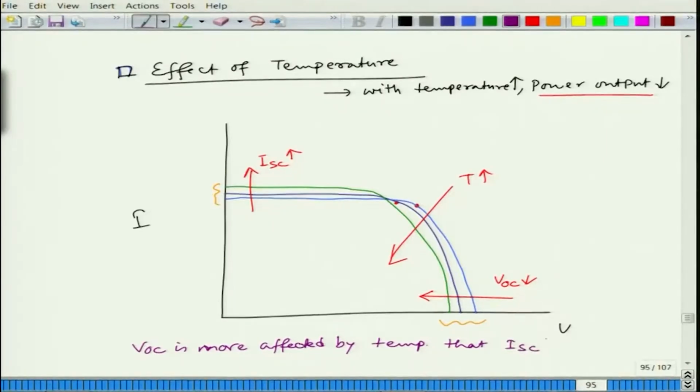Okay. So, typically a temperature close to room temperature, 25 degrees centigrade, or even less than that is always better. So, if we are increasing the irradiation by some concentrator or something, then the temperature also goes up, and that actually reduces the efficiency of the solar cell. So, what we do? We put some cooling arrangement as well to effectively take into account this temperature effect.